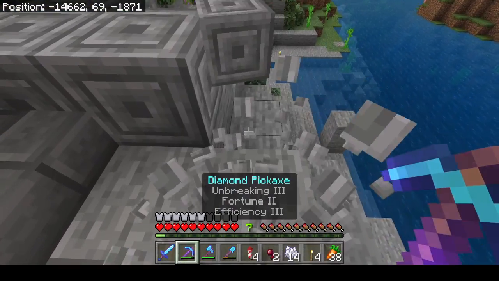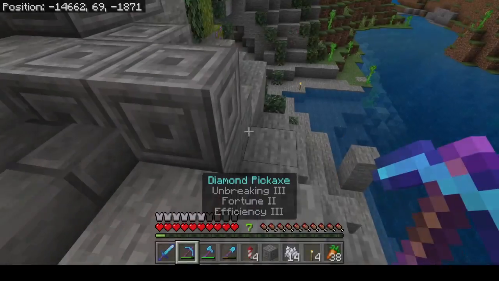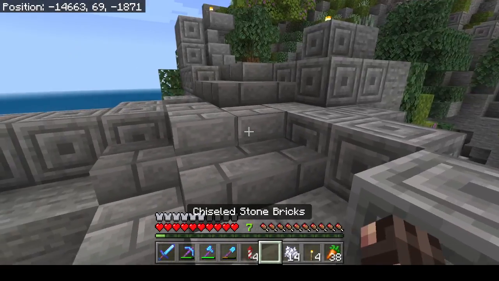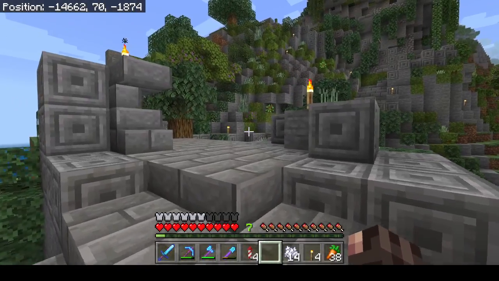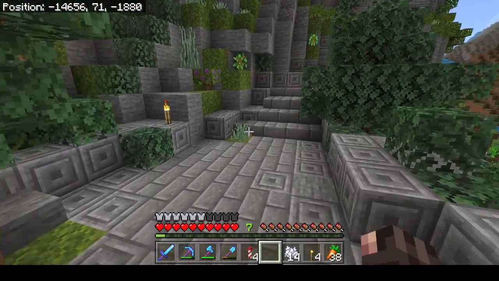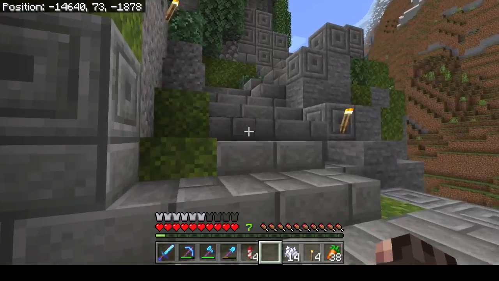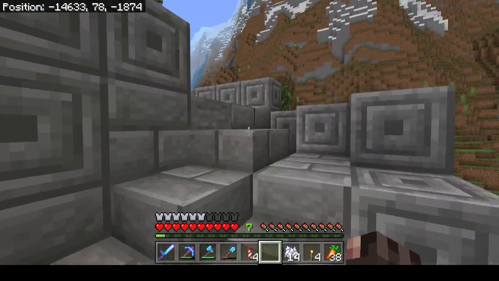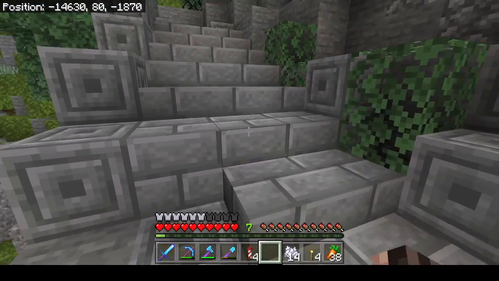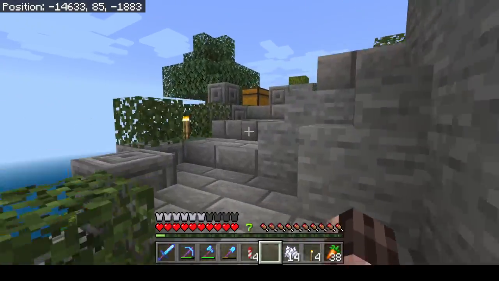What are these called? These are called chiseled stone bricks. I used the chiseled stone bricks to kind of outline the side of the path. Over here by the lighthouse, we've got a little workstation here, and I went with the stone bricks for most of this path. Now you may have noticed I'm kind of using different blocks within the same gray stone palette for all of the paths in the area.